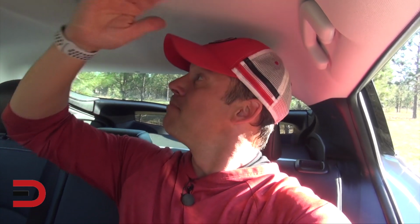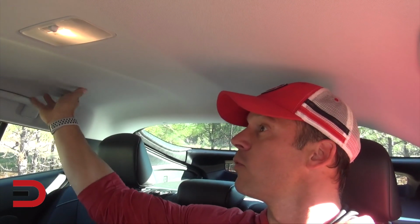Which of the 3 bears am I? Goldilocks with the 3 bears. This is just about right. You can barely see an indent in the roof line. Over here, you can kind of see some contours in the roof line. I know they're trying to keep this low profile for aerodynamics, and I'm just right there at the edge. But it's sufficient enough. And when you look at legroom here, or at least comfort-wise, can you get a third adult in the back? Well, just about. They're going to have to be a little bit smaller than me, but if I was 3 people back, shoulder to shoulder to shoulder, I'd be right there rubbing shoulders with myself.